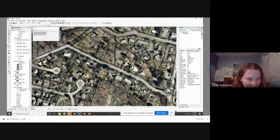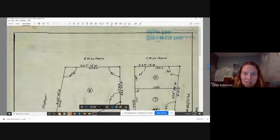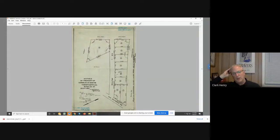Yeah, so sometimes I actually have the original subdivision in my GIS. Let's see. Yeah, it's here. So the original subdivision was done in 1945. I think I have too much open on my computer. Come on. There we go. There's somewhere in here. So 1945, that's what you get for subdivision maps from 1945. And it doesn't matter that you're subdividing into two lots that are 15,000 square feet.